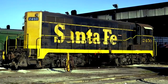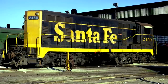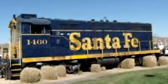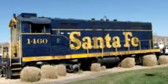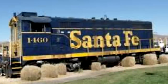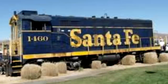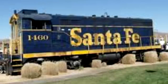The Beep was another idea for a rebuild program. But since the Baldwin switchers were already hood units, the plan this time was to basically re-engine them. Baldwin's diesel engines were non-standard, and they were getting old. So they wanted to replace those with EMD prime movers, which would make it easier on maintenance, as well as give them new engines in general, making them last longer, since the bodies themselves were fine. So why didn't it go well? Turns out that while re-bodying a locomotive was cheaper than buying new, re-engineering was not. The Beep was more expensive than actually buying brand new switchers from EMD outright, so the whole rebuild program was pointless.